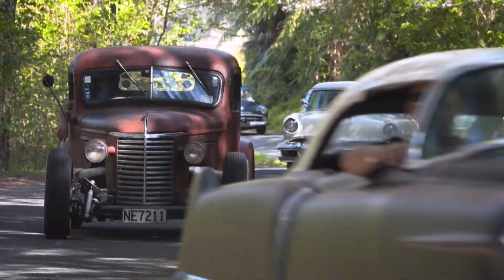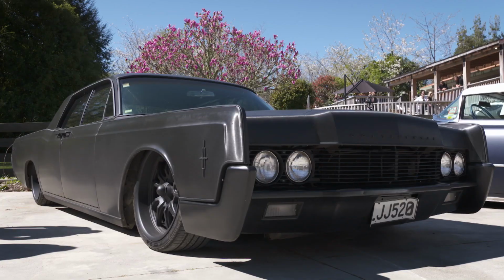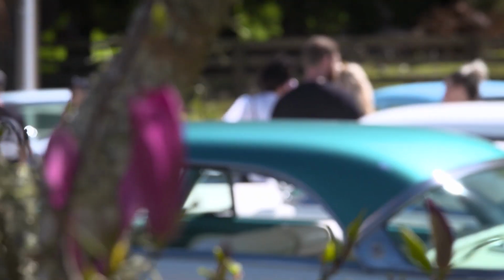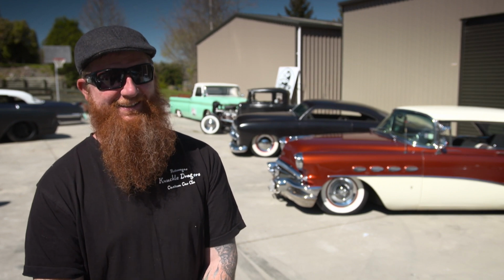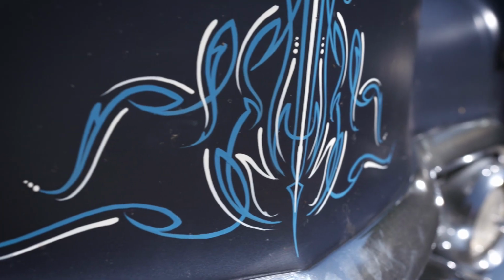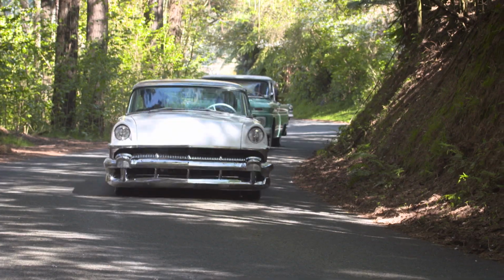And while a dumped classic custom or mild custom isn't an absolute hard and fast rule round here, it's not too far off either. We're straight up with each other, we drink beer together, we laugh together, and we give each other stick, and if somebody's veering off the style a bit, we'll just give them a bit of grief for it. What are you doing? You've got to get it. We don't tell them they have to get a car like that, but we say, when someone sells a car, check this out, buy this car, and it is pretty much, as you can see, the type of car we like.